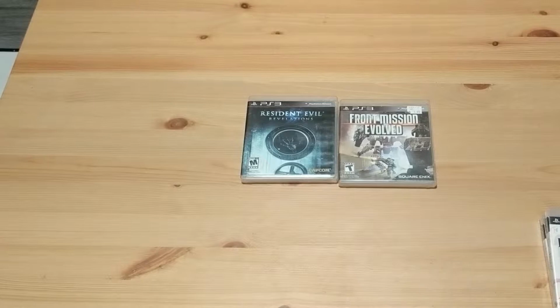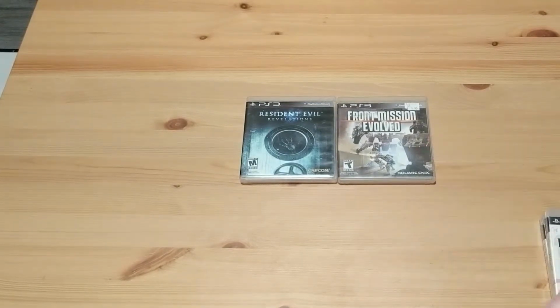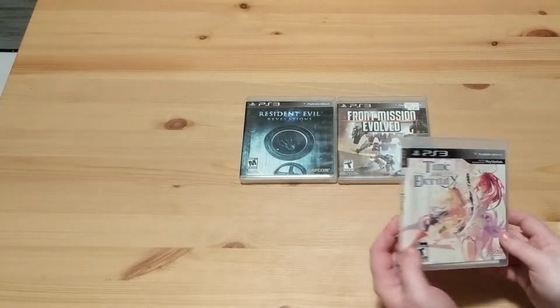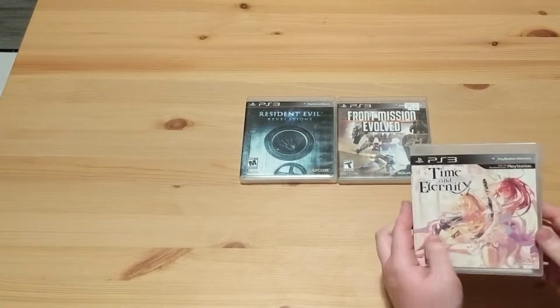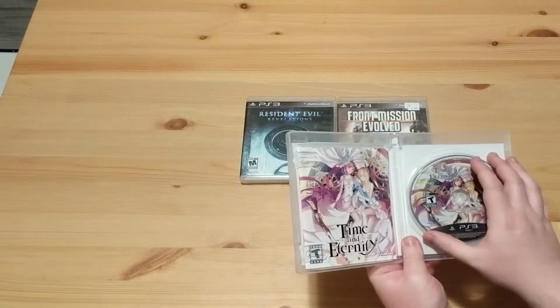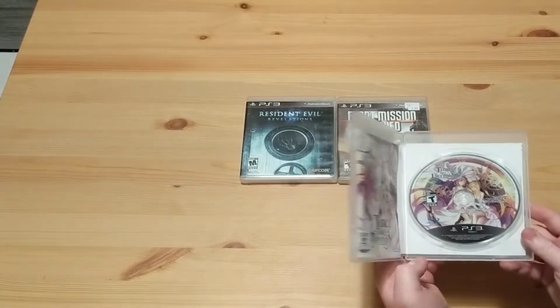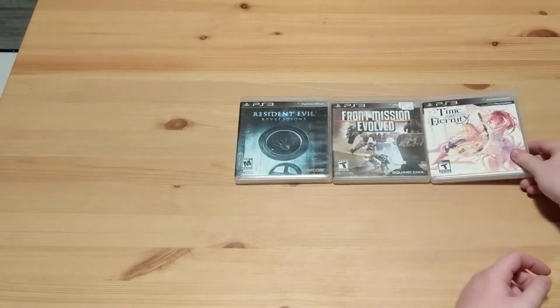Also missing the manual. I might kick myself on missing the manuals later on, but right now I mostly just want to play them, so I'm not too concerned. Next one, Time and Eternity, NES game. I saw RPG on there, so I definitely wanted to give it a try. These types of games I usually don't pick up because sometimes they can be kind of repetitive and not that great, but for $4, I'm definitely willing to give it a try, and that is complete with the manual.